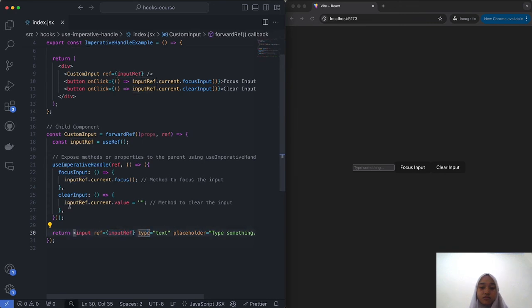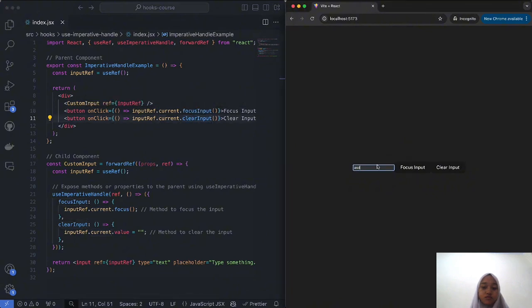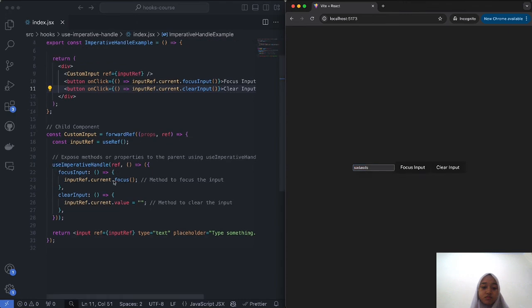This exists in the child. We only want to expose the two things that we want to call in the parent, which in this case is the focus input and the clear input functionality. So what we do is we create functions for both of those functionalities, like the one we did over here and the one we did over here. And with the use imperative handle hook, what this will assure is that the ref that we have over here, that we then passed here, will now have, instead of its current object, those two properties, those two functions. So now my app completely works and it does everything by using the use imperative handle hook.